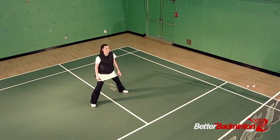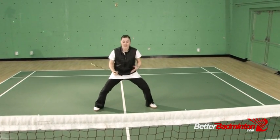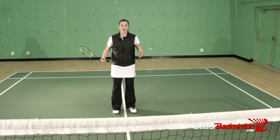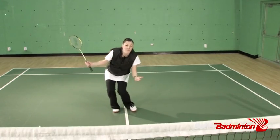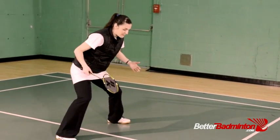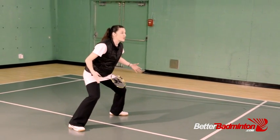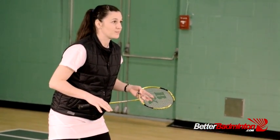And the reason I do this is to help lower my center of gravity. If I'm standing with my feet together, then the only way to lower my center of gravity is by bending my knees like this. But this is not very balanced. But if I open up my feet and get low, then I'm much more balanced and I can handle any shot that comes without knowing where it's going to go.